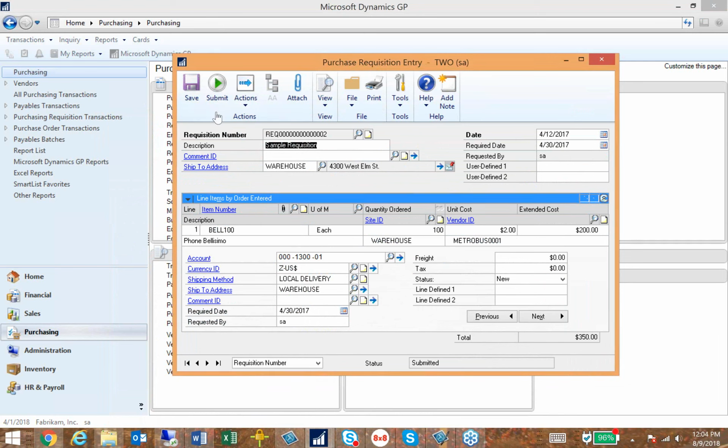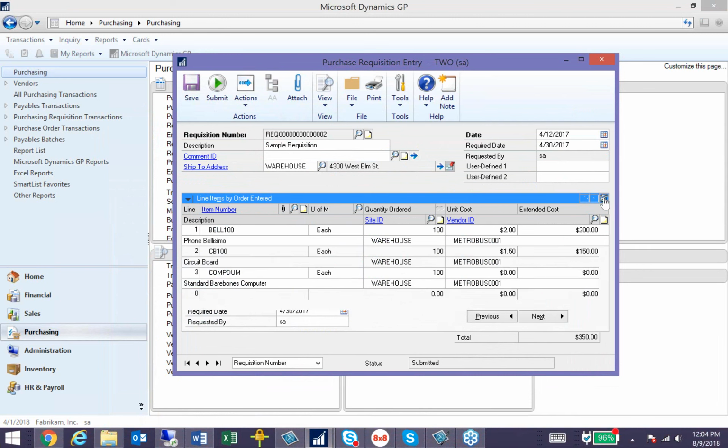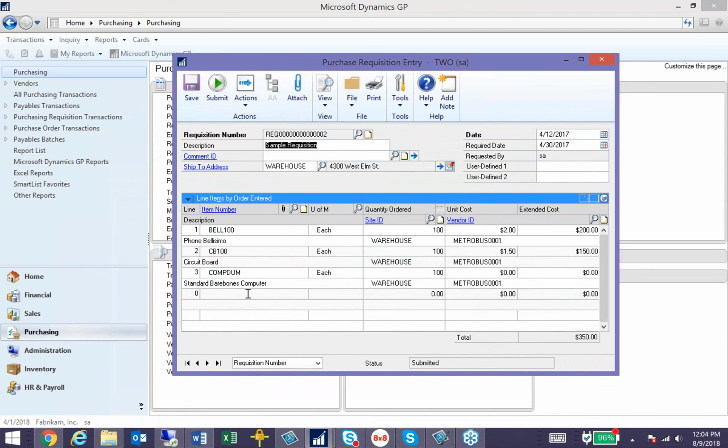So notice when you open the screen, it opens up where the first item listed, you see a lot of the detail, and typically these detail sections in other screens are hidden. So if I use my hide details button, you see now it looks a little more like a normal GP screen.